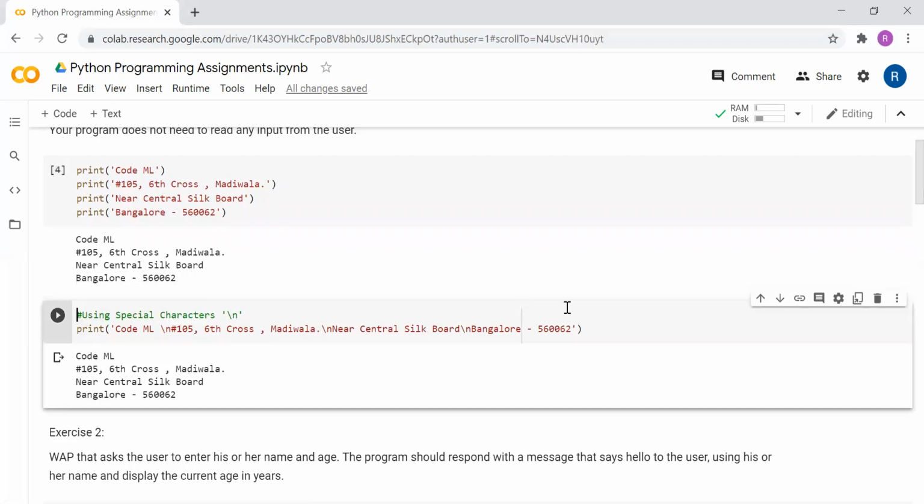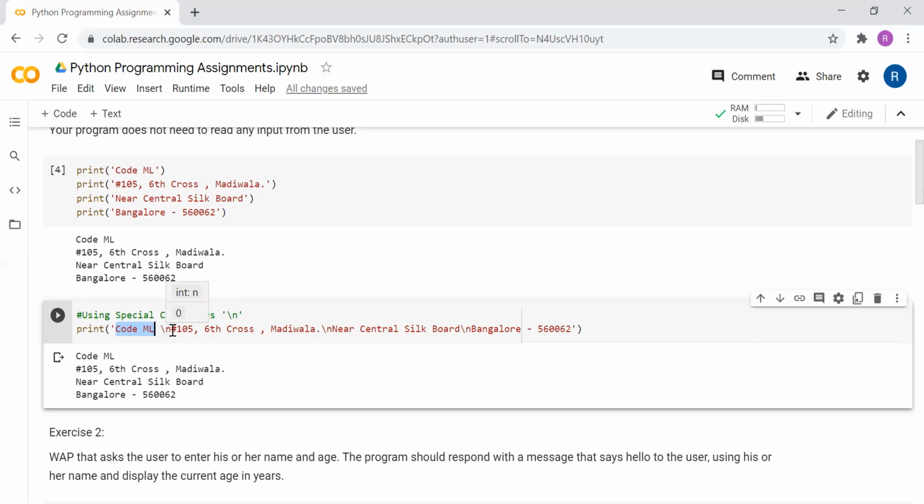Why? Because this is just a single piece of code. With the help of this escape special character, that is \n, you can write the code in different lines using a single print statement. So here in print, in the string in single quotes, I have written first my name, that is my YouTube channel name, then the special character, that is slash n. What does it mean? It means a new line. It will introduce the next set of strings onto a new line. So this is the use of slash n.